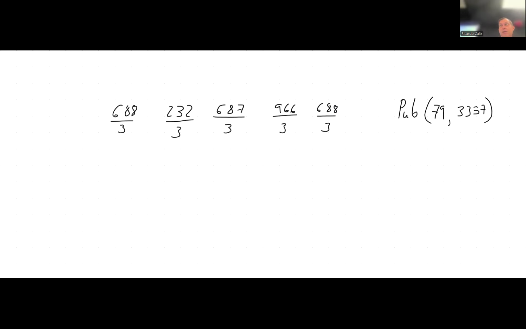Now we just proceed to do the encryption. Pay attention to it. Let's see if you notice something interesting. In this case, 688 to the 79, mod, which is the percentage sign in Python, 3337, and that's going to be equal to 1570. Do you see that? That's the encrypted version of it. You can corroborate this with the Python code.